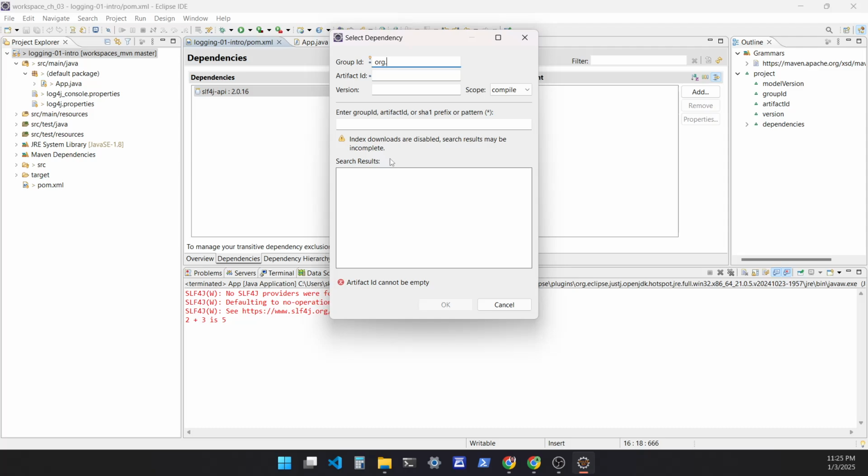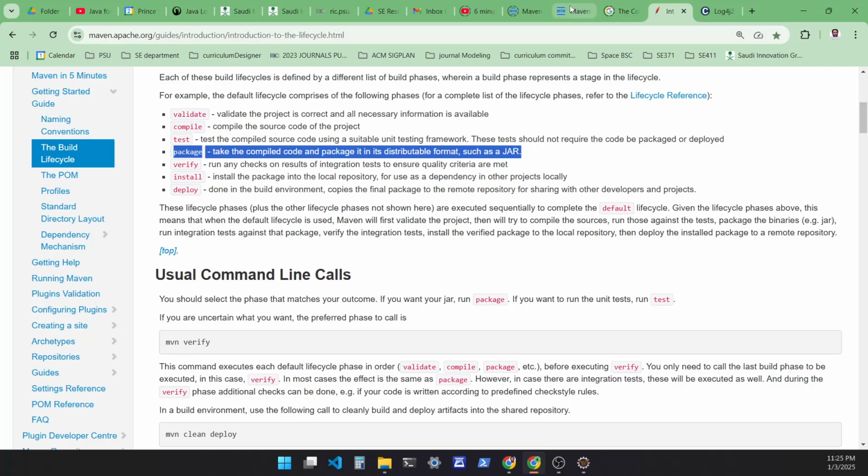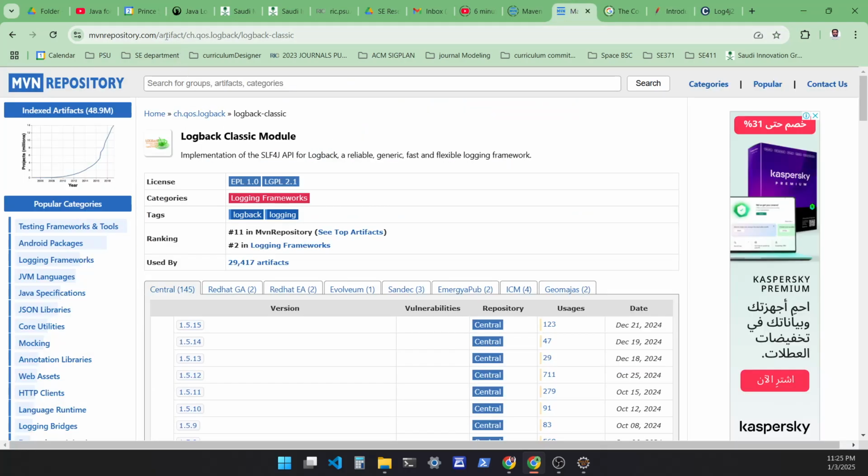It's a repository on the internet, on the web, which contains a lot of libraries, and you have to search for these coordinates on that repository. So here, for example, I am using this repository here.